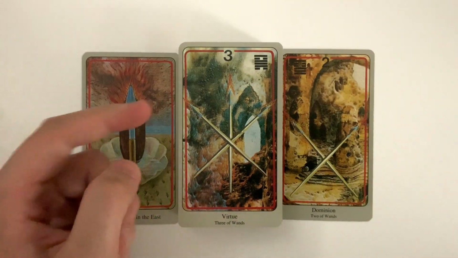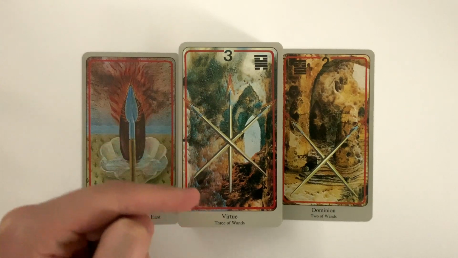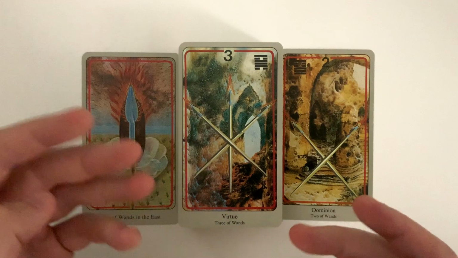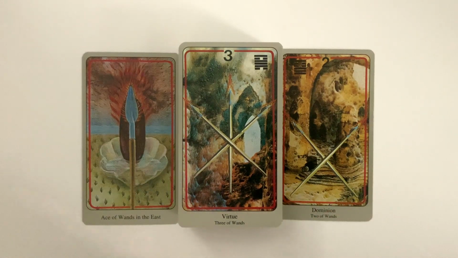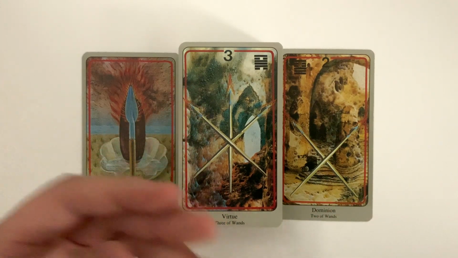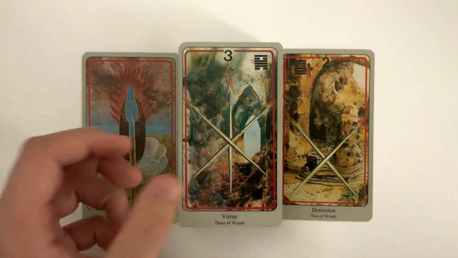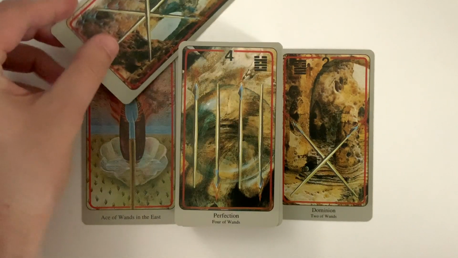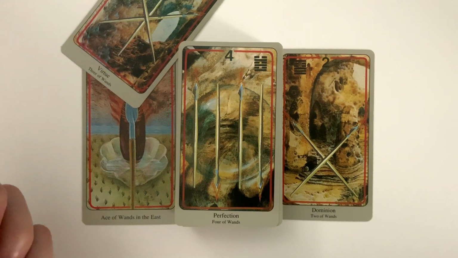I mentioned the 3 before, but we have this almost like liquid fire that overtakes the whole scene. And that could certainly be smoke or something else like that, but just a beautiful little addition to help make this card feel a little less solid and a little more almost fluid or liquid, which is a really cool choice for a 3.